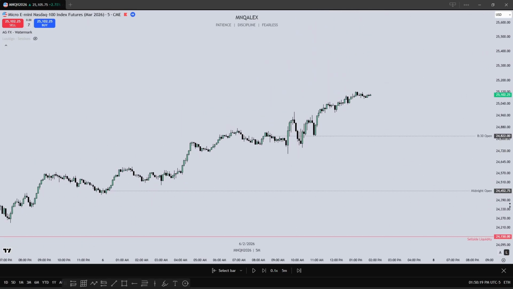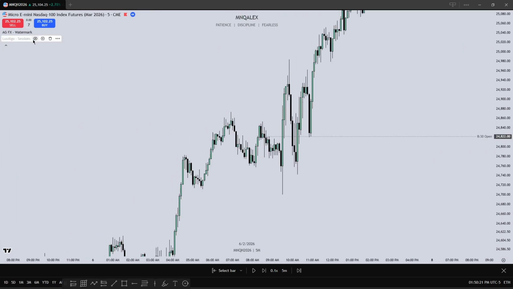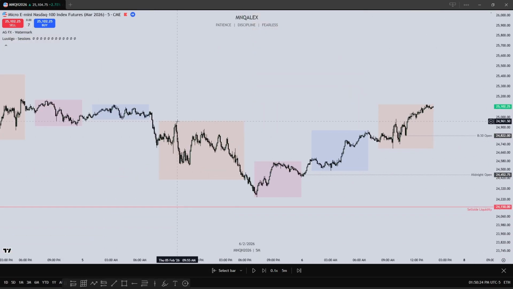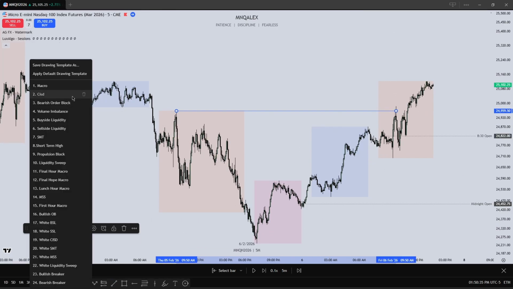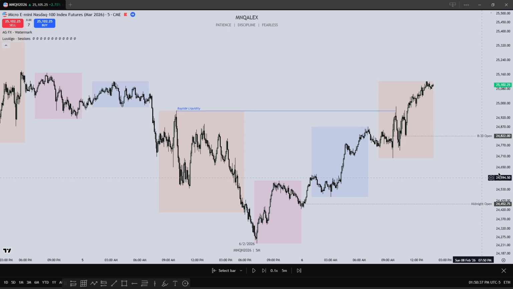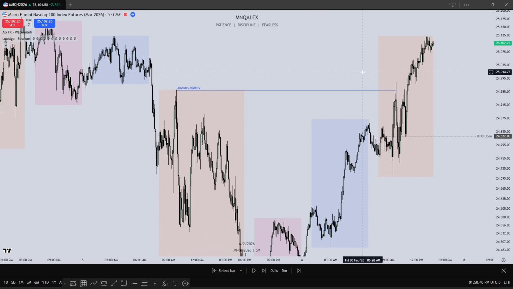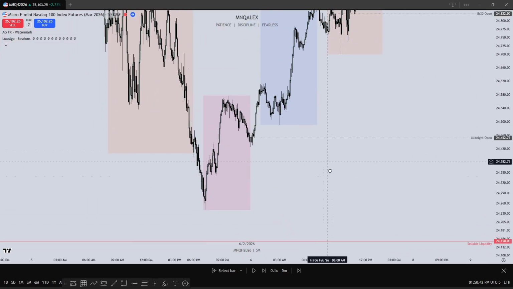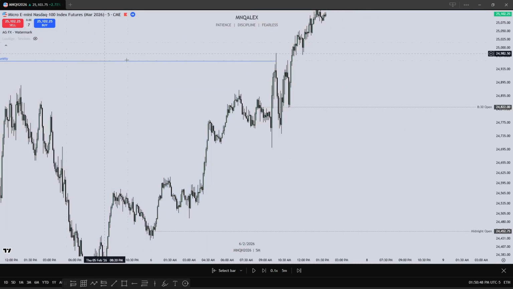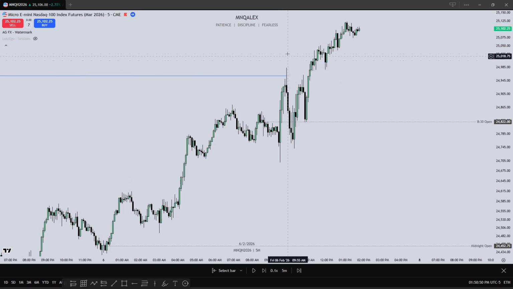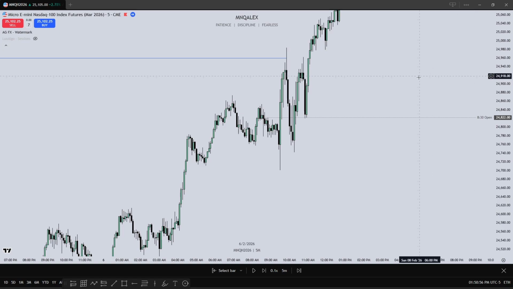Cool. So, what did we do in the morning? In the morning, as you can see, we have previous day's high right here. I actually had a screenshot from yesterday. I'll try to pull it up now on screen. My prediction was quite literally that we come up and sweep previous day's high and then sell off to the sell side. Obviously, we haven't sold off to the sell side, but I still got my piece of the pie in terms of direction. I was wrong on direction, but I still got my piece of the pie because I was able to trade smartly today, which is something I really liked.